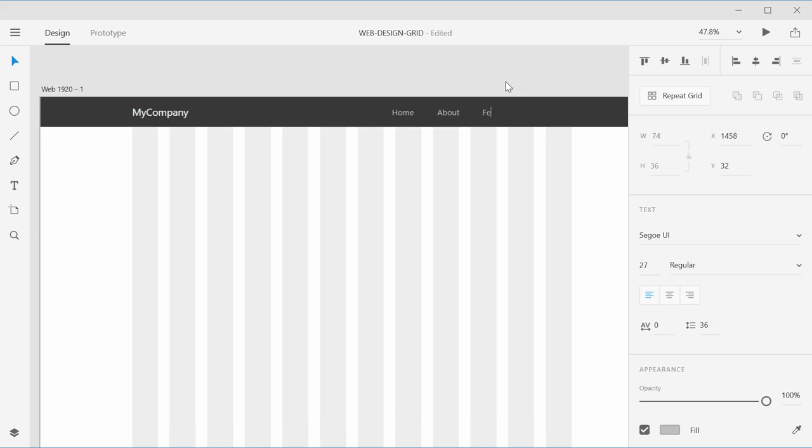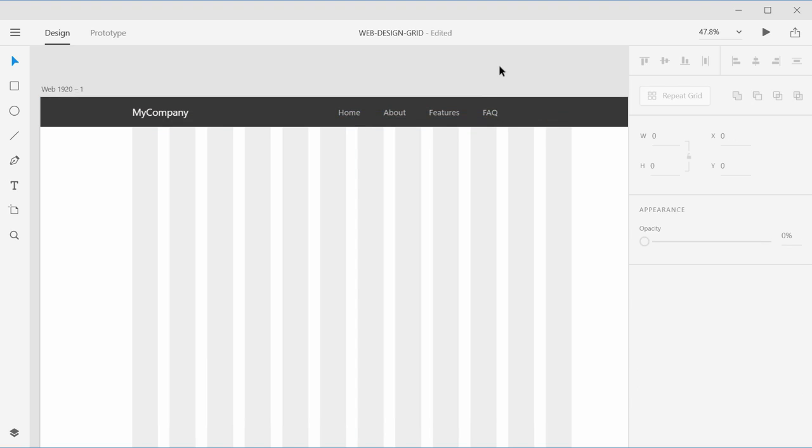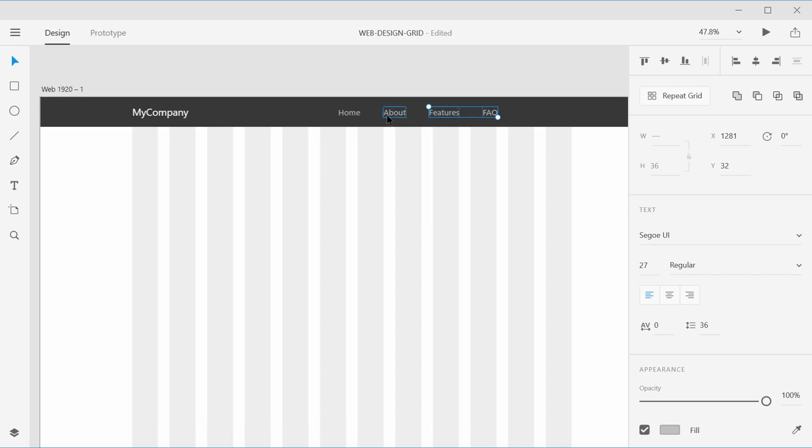We'll change this to features. You can, by the way, hit Escape just to select the Move tool. Control C, Control V. And then also a fact page. We are going to make the fact page function, by the way, when we get to the development process for each of our 3 different JavaScript technologies, React, Angular, and Vue. All right, so that looks pretty good for now. I may want to decrease the size, maybe just to 25. All right.